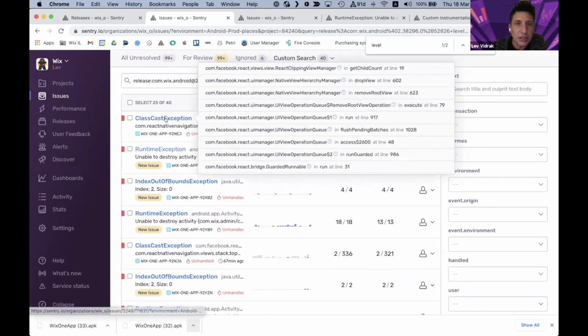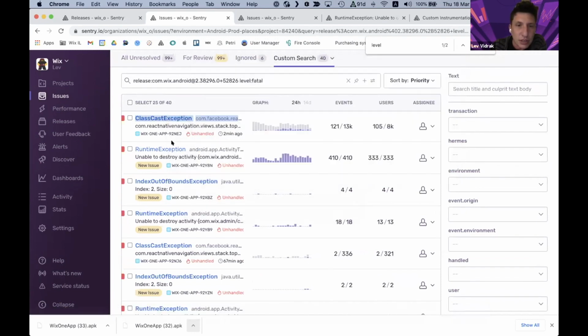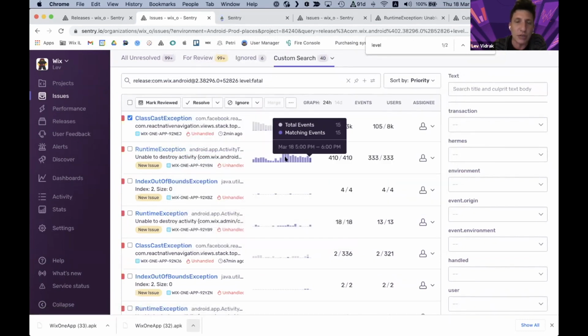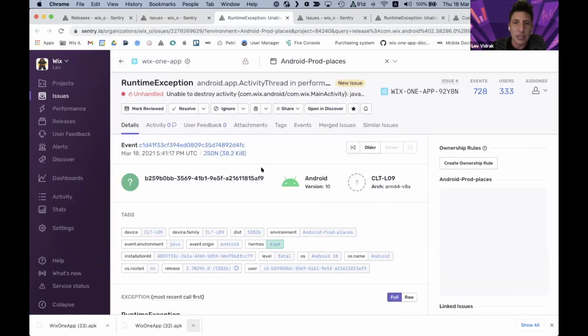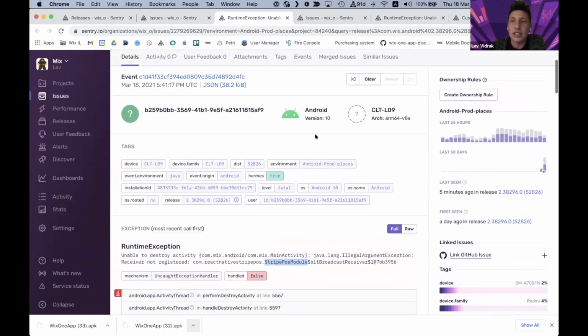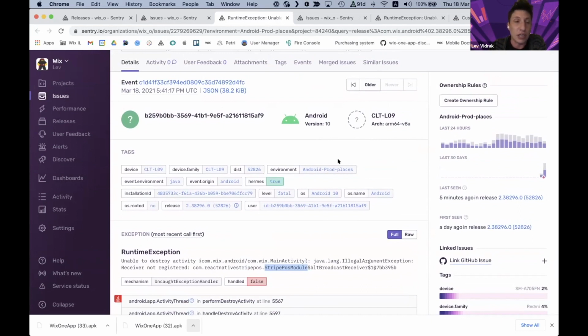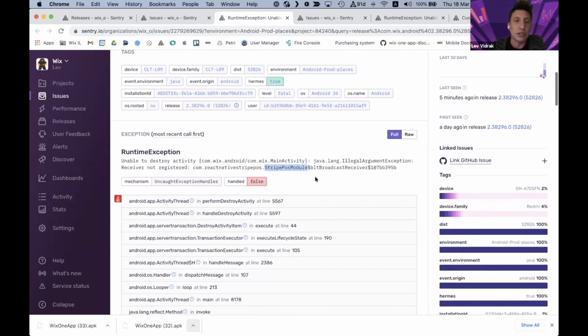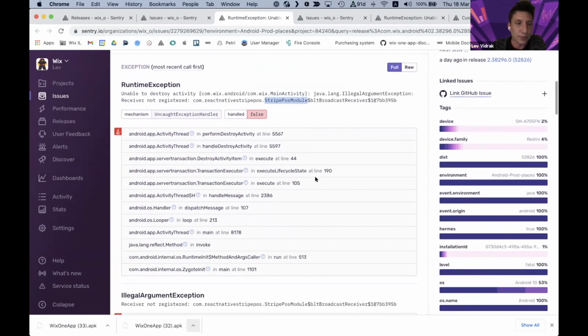And let's try to understand it. I think this is the problematic one, and we can see that lots of users suffered from this issue, and we can see here that it's coming from the Stripe React Native SDK. So we know who to blame. And this issue, unfortunately, was not assigned to anyone because this is something missing in Sentry, to assign issues for native stack traces, but I know it's something in progress.